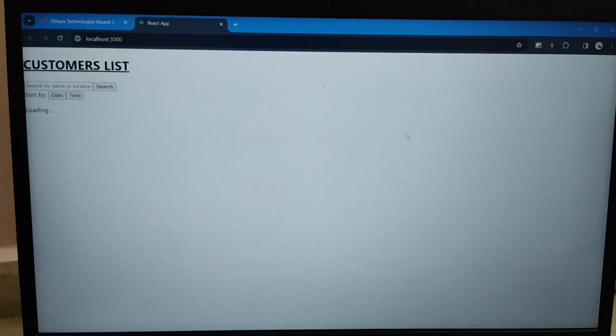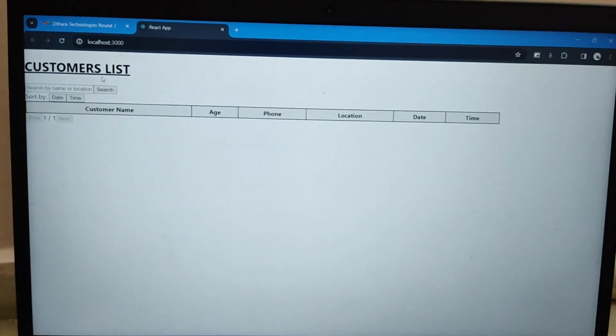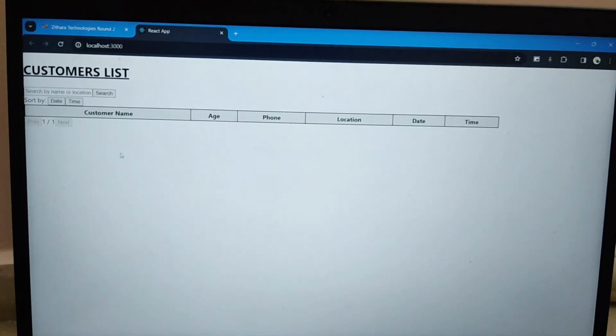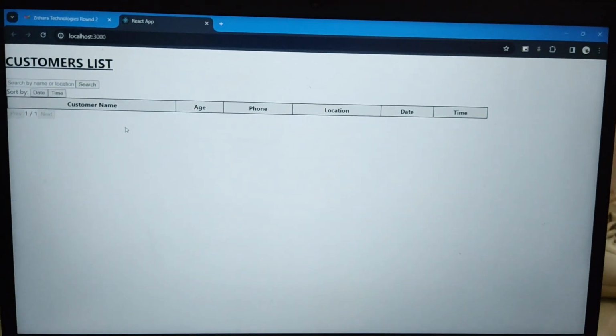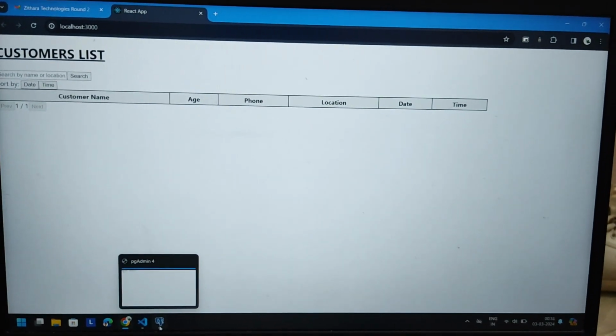The output opens in the Chrome browser. This is the output of the front end. Let me refresh. This is the front end, and we have to run the back end to attach the list of customers.